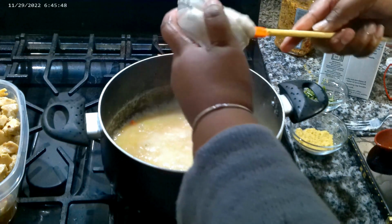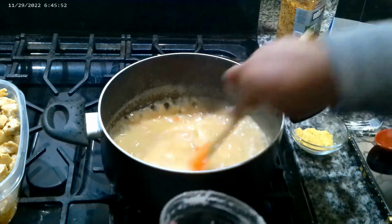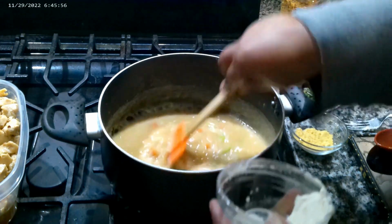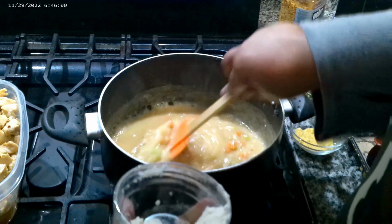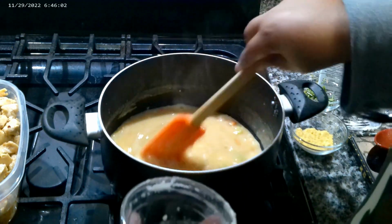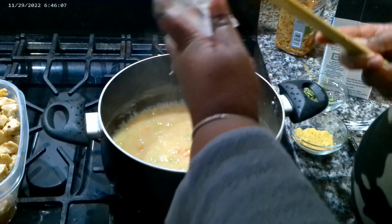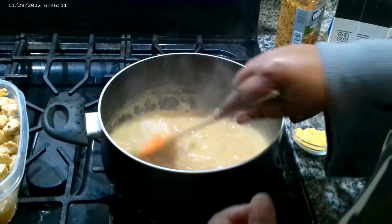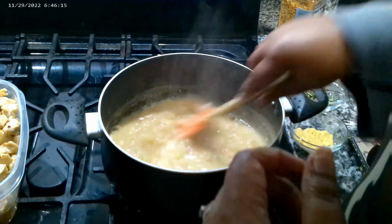And then I'm going to go in, add a little more. Then go in and see what happens, how thick it gets. And yep, it's doing it for me. That's what I'm talking about. I add the rest. So that was 2 tablespoons each. And that thickened up quite nicely for me.